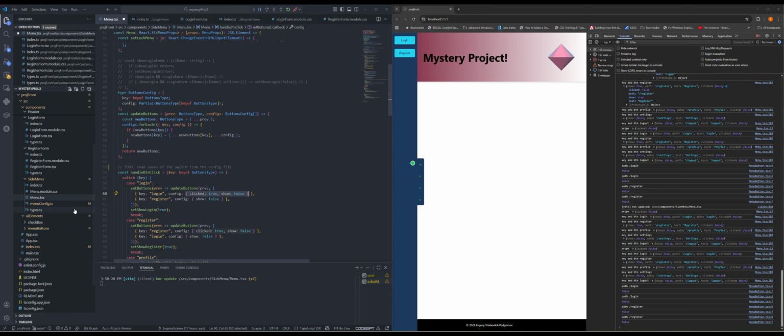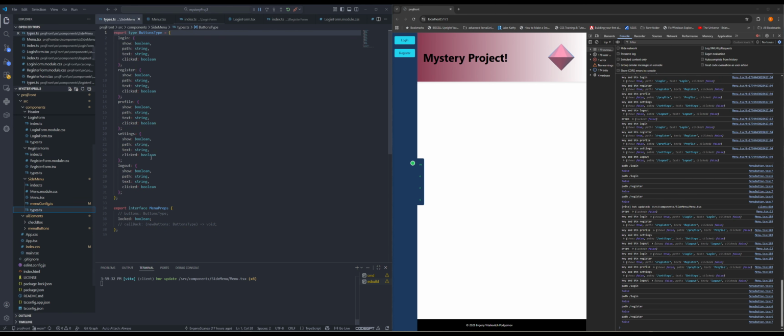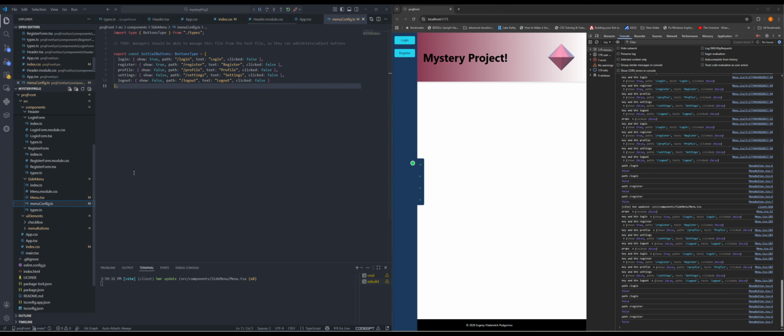object. If we look at the menu config, we have show true and clicked false. Sometimes we want to change them. We don't want to change the path, and we don't want to change the text much. We can, but it would be too much. I mean, why change login to login clicked, when it's not shown when it's clicked?